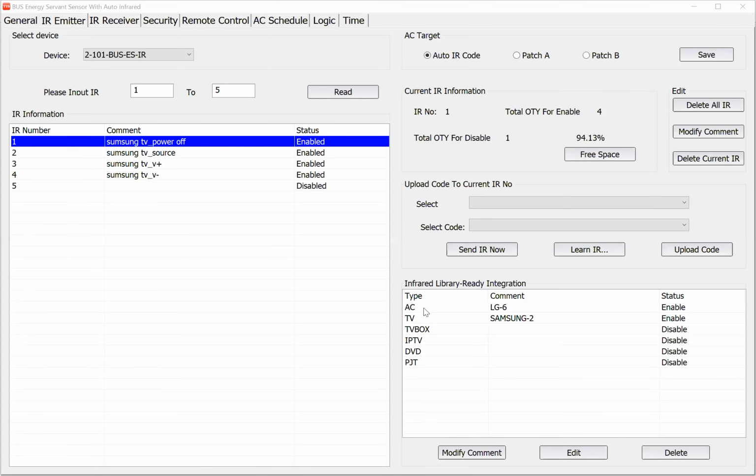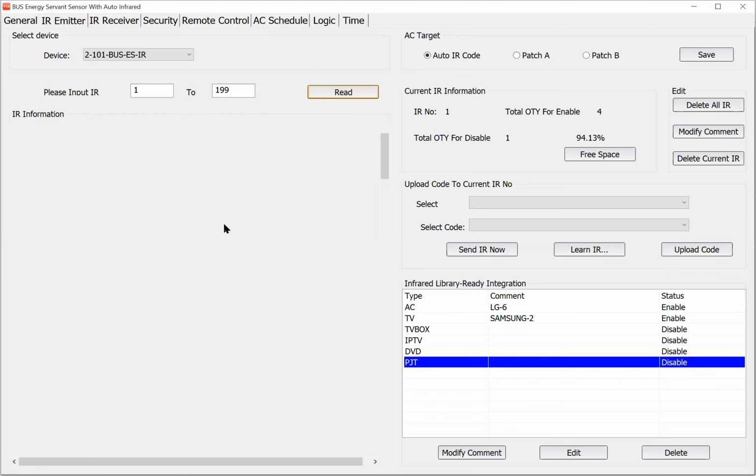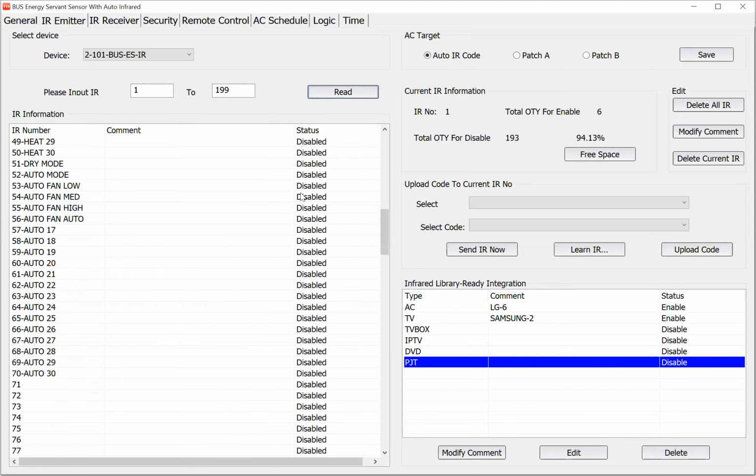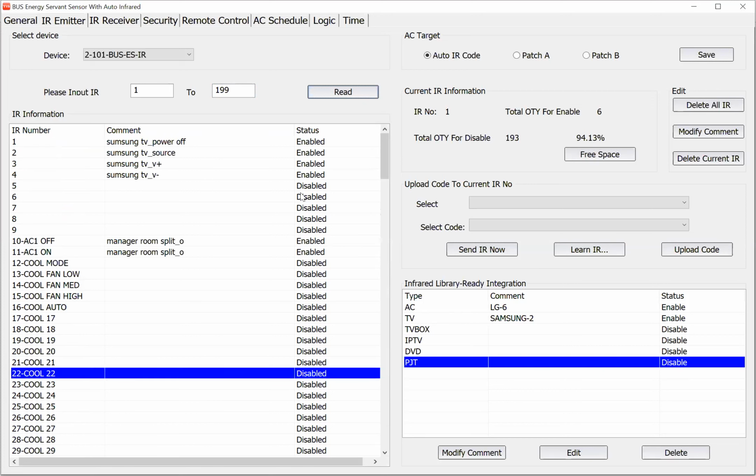Each ES device can control one AC, one TV box, one IPTV, one DVD, and one projector. And also, each ES has 200 locations for manual learning. And I think it's enough for one area. Okay.